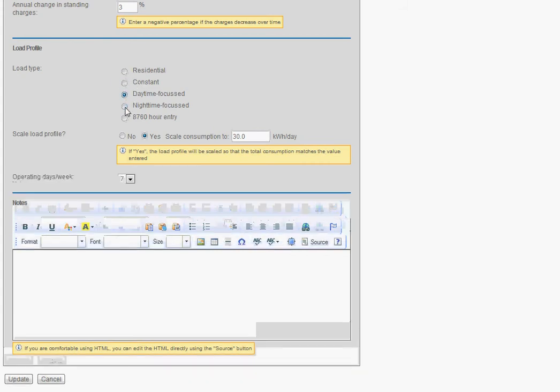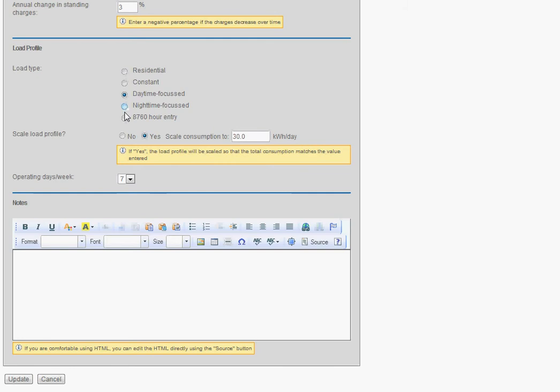You can also set up for your company some daytime focused and nighttime focused load profiles, and so those are often used in commercial cases where you may wish to see, okay, we have good solar alignment, so we're unlikely to export, or we have poor solar alignment, so we're likely to export more. And with each of those, then you can set how many days per week they're operating, and there's two separate load profiles, those for working days and those for non-working days.